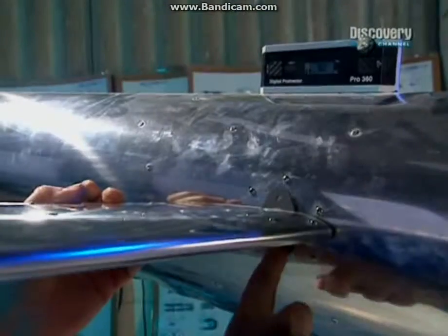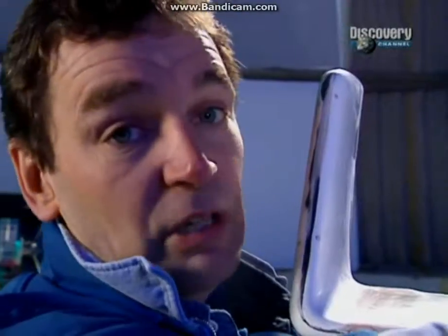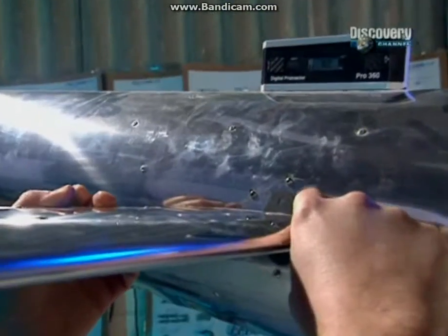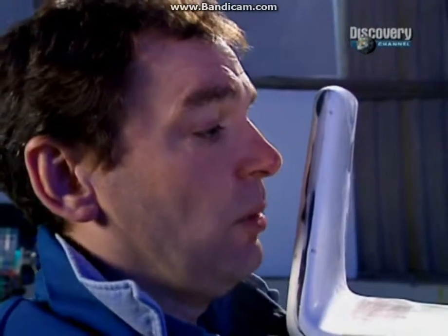Mark the holes in this attachment plate here at the end of the fin, top and bottom, drill that out, and then pop rivet on the nut plates to bolt this on this side and the other side, and then this job is sorted.